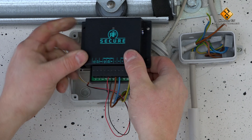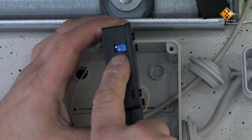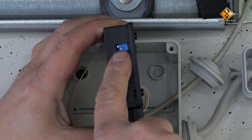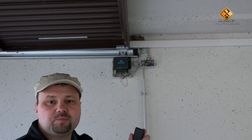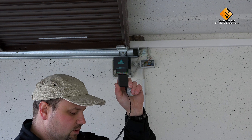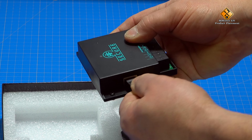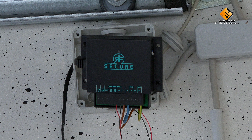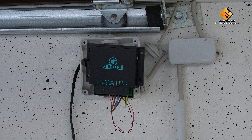The finished connection now looks like this. Now we go to the right side of our box and adjust our control switch. Make sure that position 1 is on, and position 2 is off. This is the setting for a sectional door or swing gate. In order to guarantee an optimal radio range, we still need this antenna module with the RJ45 plug. We install this on the left side of our module.